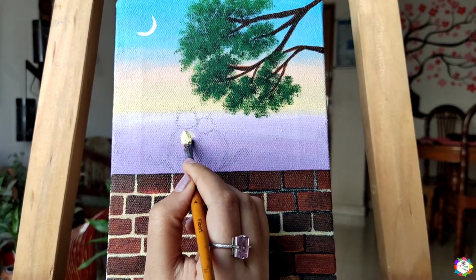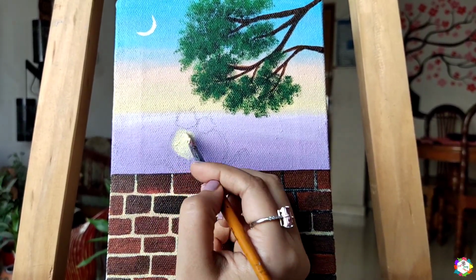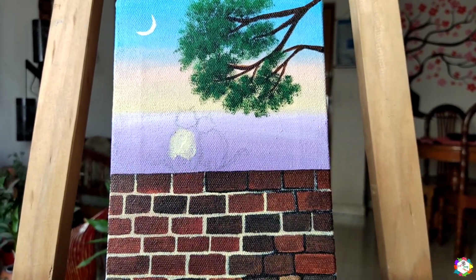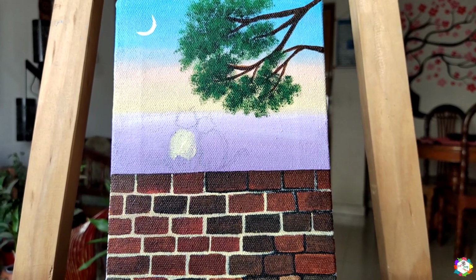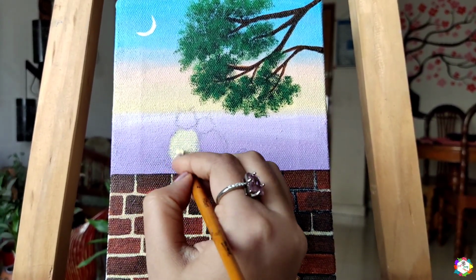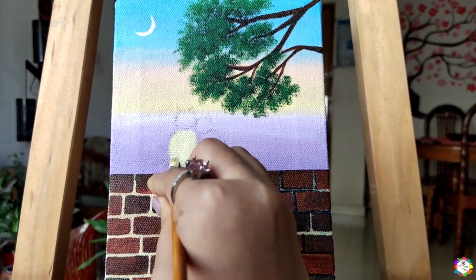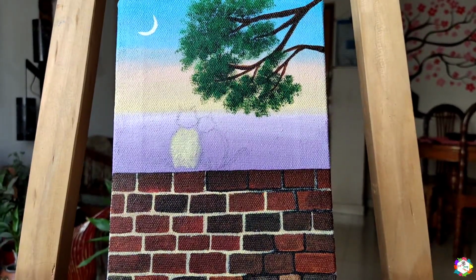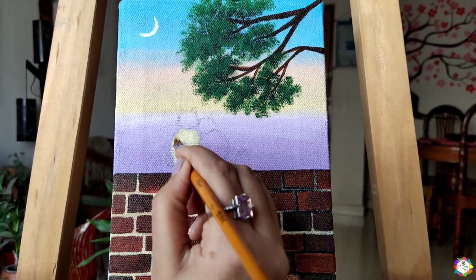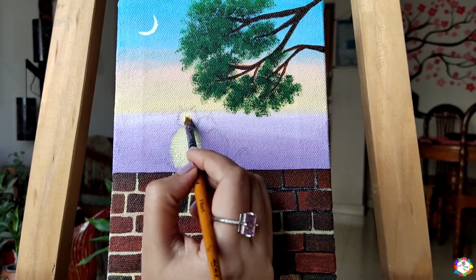Now the fun part of the painting. I am painting the cats. Two cute little cats. I have drawn the outline of the cats with a pencil beforehand, and I couldn't film that part. I'm blending the Naples yellow with white.